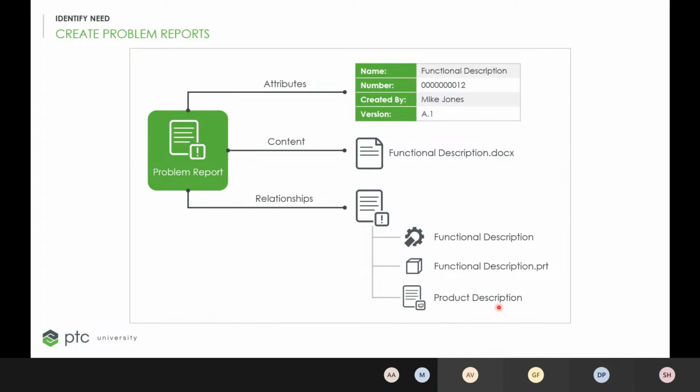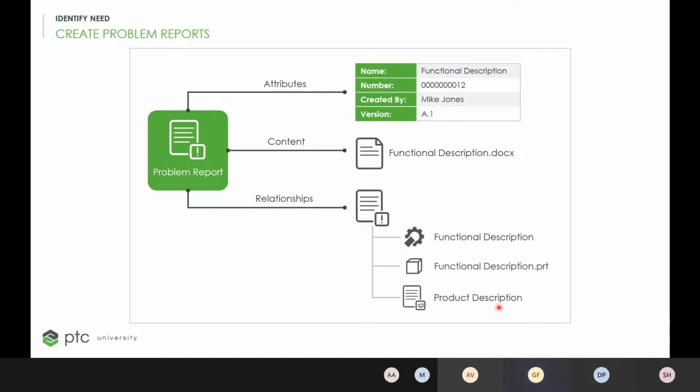Now, throughout this class, we're going to go through many steps, guys. But remember, if you are just a regular user in Windchill, you're not going to see all of these happening. Even if you're just a CA1, you're not going to see all the steps happening. We're going through multiple roles in this class. But you as a regular user with some permissions, maybe all you can do is submit a problem report or receive a task. That's it. What happens next is no longer something you can see.